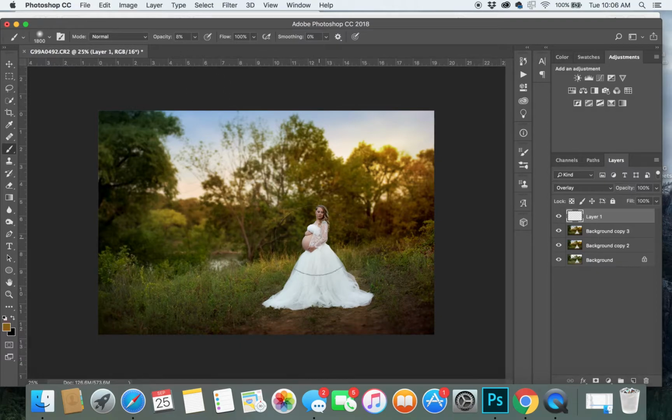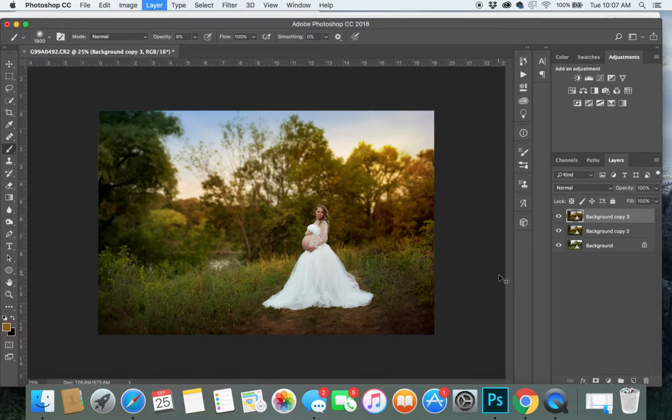So I'm going to start around her and then work my way out. If I turn that on and off, you can see we've warmed her up. May drop this down just a tad.